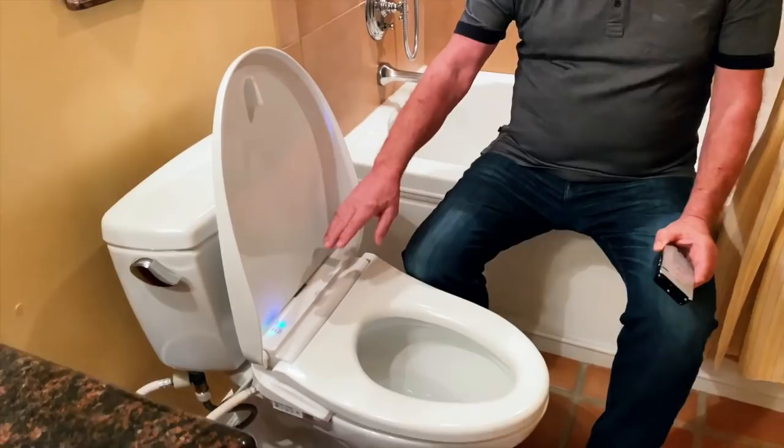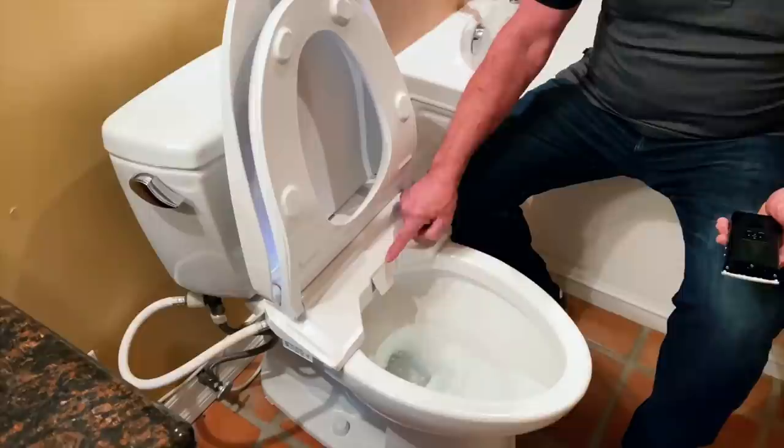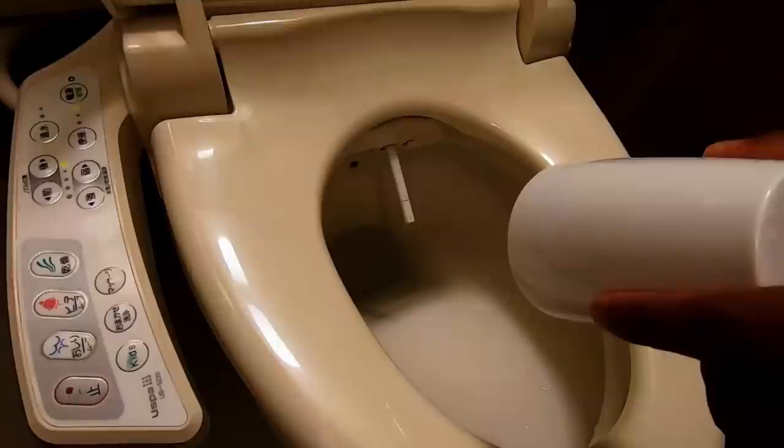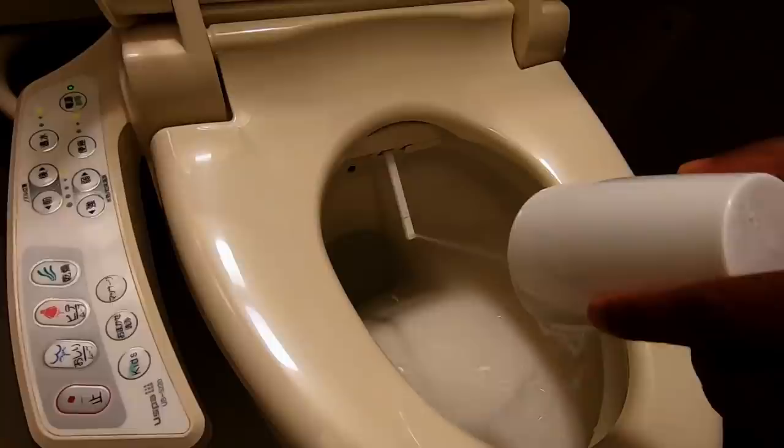Japanese Super Toilets. They can now be found in most modern countries, but Japan is the first country to have used this pinnacle of toilet technology, and they still make and export the best ones. Japanese Super Toilets, known as washlets, come equipped with a smorgasbord of high-tech functions, with various backside sprays, water temperature controls, perfumes, and music to hide the fact that your business is a bit noisy. These toilets of the future put the others to shame. While a bit overwhelming at first, it's pretty easy to get the hang of using it — coming from a guy who's already used one, trust me, wiping yourself without toilet paper seems like a step back.